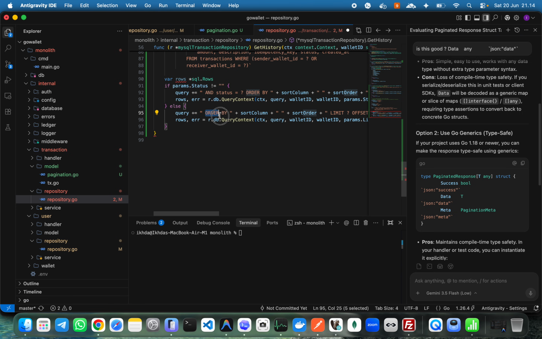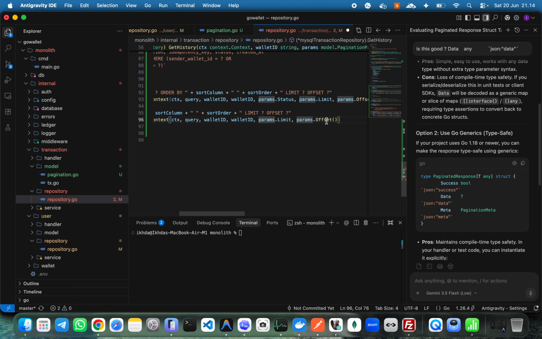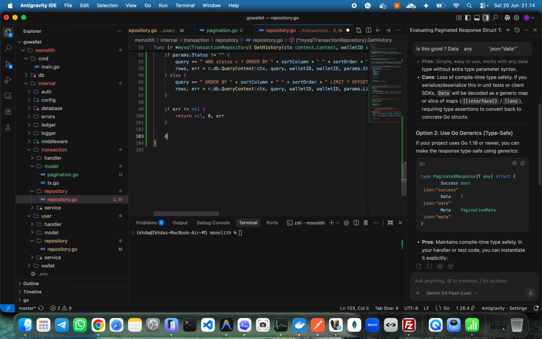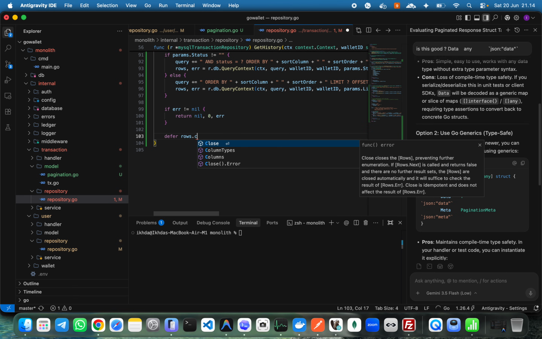And here we don't have status, so only limit and offset. Okay, I think this is good. So if error not nil, I think we return nil and 0 and error, and then defer rows dot close.